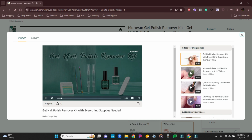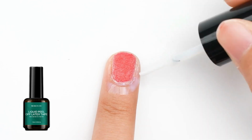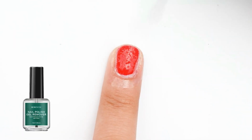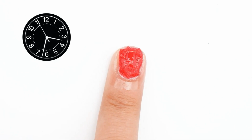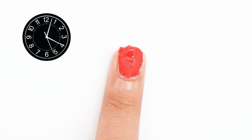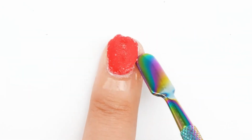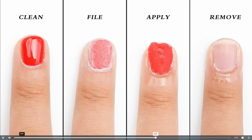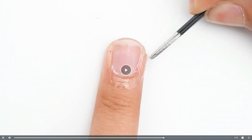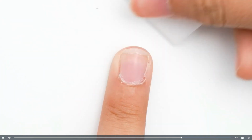So let's just watch this little video and it will show us how to work this product. So like I said, you're going to take off the top, put on your latex, and then put the product in the middle. And then it only takes a few minutes and you see the product starting to lift from the base of the nail. Now, supposedly it won't damage your natural nail. It just works to take off the gel, and then of course you remove the stuff around the cuticle of the nail.